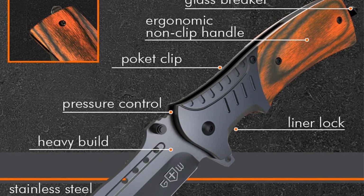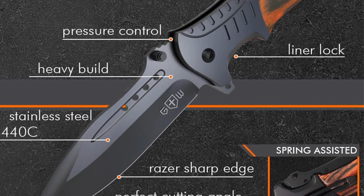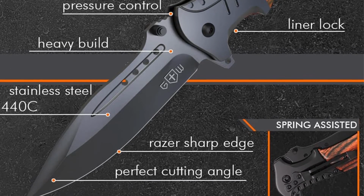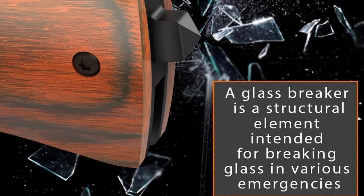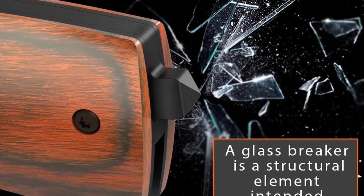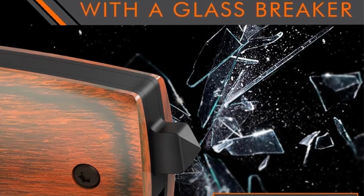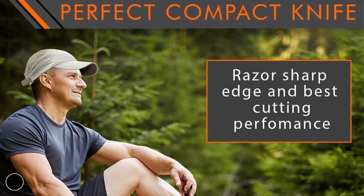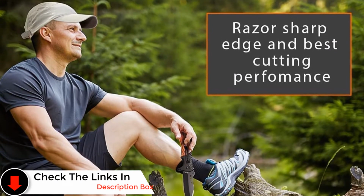The tip of the handle is equipped with a glass breaker while one of the sides is fitted with a pocket clip that you can hook to your breast pocket. It's also equipped with thumb studs for left or right-handed opening. This knife is ideal for several activities including hunting, camping, fishing, and search and rescue. One hindrance to its one-handed use, especially for young campers, is the fact that it's on the heavier side. Therefore, it may not be convenient as an everyday carry option.